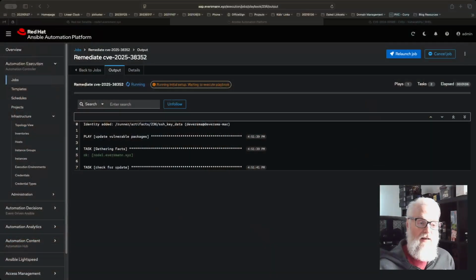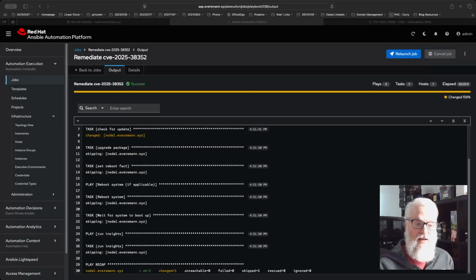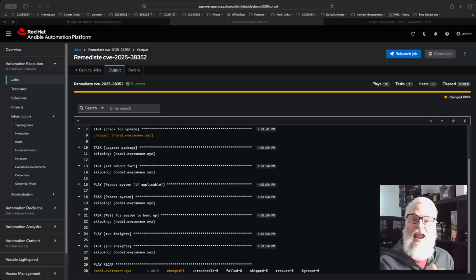So what we've got now is the capability to take all of the information that is automatically being detected from within Insights, all of the different compliance issues that I've got, and they can automatically be remediated by running playbooks that were automatically generated with Insights. So you can see here, it went through the entire process of building out and rebooting that system if necessary.